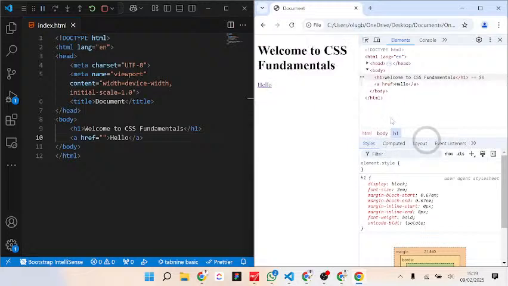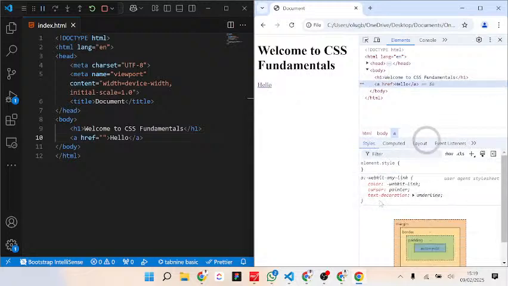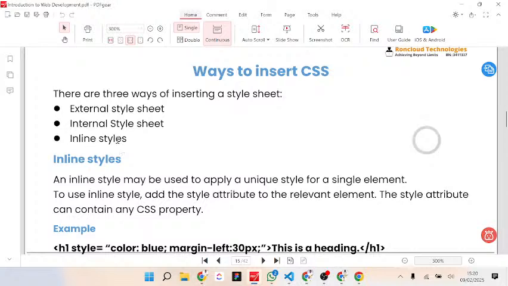Now, if I decide to select this A tag, you can see that there is a styling that was made by default by this browser. You can see it said the A tag, WebKit any link, color should be WebKit link, cursor should be pointer, and the text decoration should be underlined. That's the default value, which we call browser default settings. Meaning our browser by default has a styling it has done for this HTML. However, I can make changes, I can readjust to suit me. And that's where your inline, internal, and external CSS comes in. Any question before I move further?